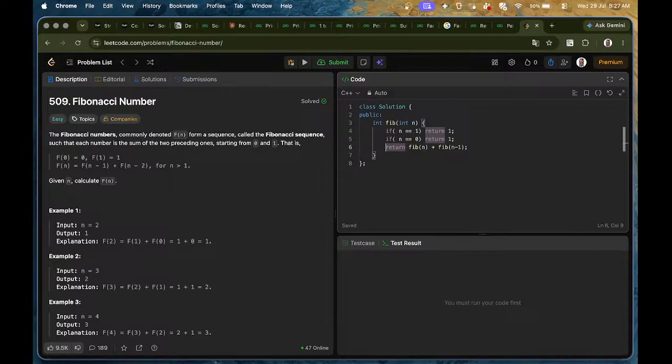Let's suppose we have 3 equals 1 equals 0, Fibonacci of 3.